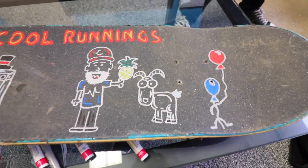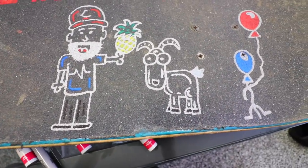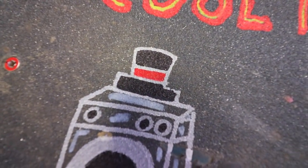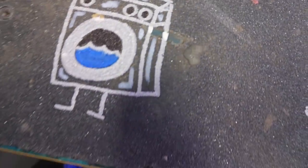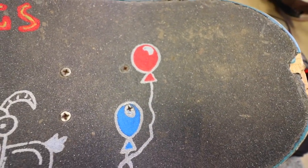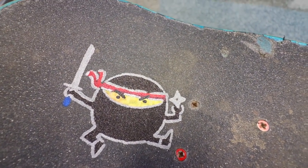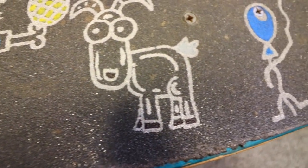Alright, that is my pretty grip tape. Just to review: we have Brian Ames sharing a pineapple with a goat — that was the best one I did today. We have a washing machine wearing a not-so-cool top hat — that's a washing machine with legs. Then we have the Cool Runnings logo — look at that G, oh man. Then we have a balloon with something going on, holding another balloon. And then we have probably the best drawing on the grip tape: a waffle as a ninja that JP drew, because he's a professional. I did look up goats on Google Images — I didn't know how to draw a goat.